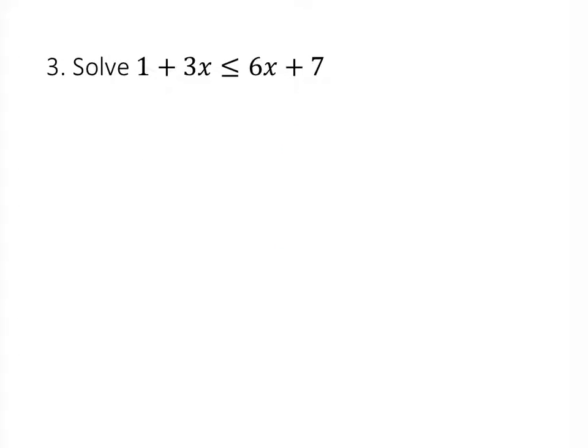All right, now we have x's on both sides, so there's a few different ways that we could approach this, but usually we want to end up with an inequality that has an x on the left. So I'll start by subtracting 6x from both sides. And then we'll also subtract 1 from both sides. That's going to give us negative 3x is less than or equal to 6. Divide both sides by negative 3, that's going to give us x is greater than or equal to negative 2. Again, when we divide by a negative, we reverse the direction of the inequality. Writing that in interval notation will be the interval from negative 2 up to infinity. Again, it's a greater than or equal to, so we use square brackets around the negative 2.